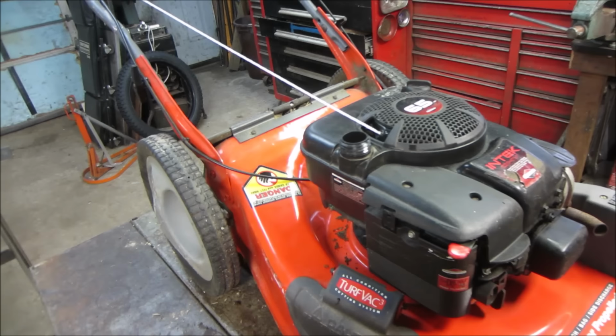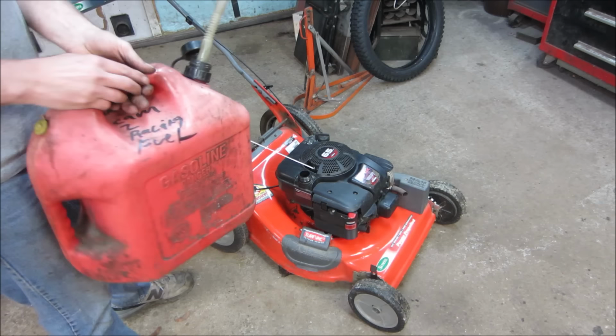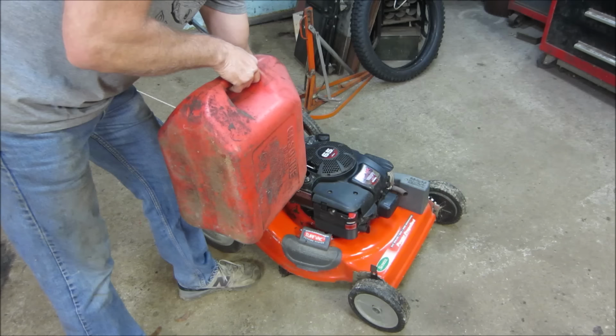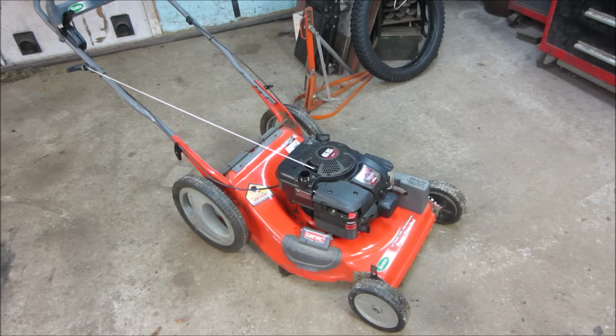Good time to drop it on the ground. We'll throw some fuel in it, fire it up, and see if it's a piece of crap or not. Yeah, throw some gas in her. See what we got. Putting the good stuff in it, because it's all I have at the house. Can too. At $10 a gallon. We'll put that much in it. That's a dollar. Give it a second to fill the float bowl. Gas cap on it. How many pulls do you think?